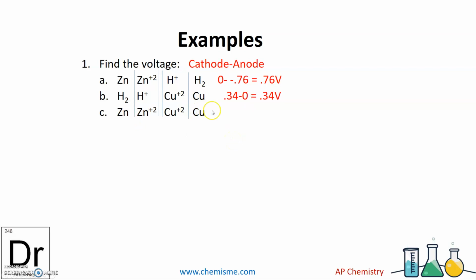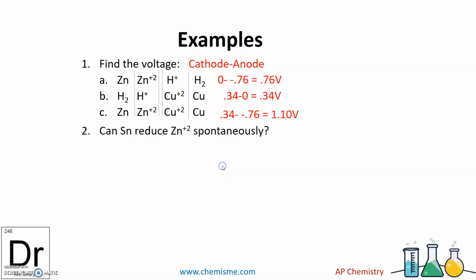If we put the zinc with the copper as we previously did, what we're saying is zinc is better at oxidizing, and so we're reversing that 0.76 that we looked up to be positive, and the copper we leave alone because it's reducing 0.34. And so that's a total of 1.1 volts.